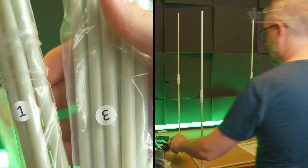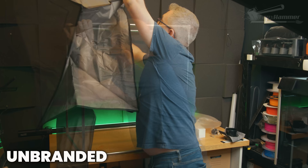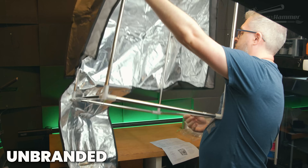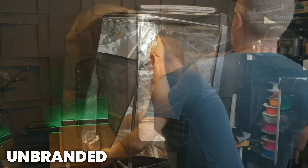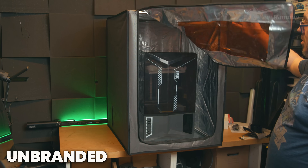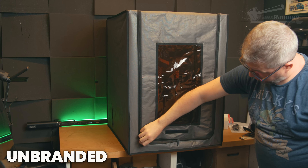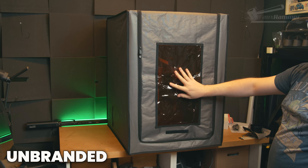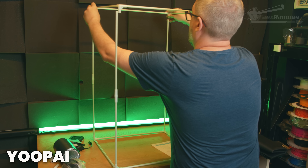Both come in small boxes and you start by assembling the frame — both have terrible instructions, and oddly the more expensive UPI one had a plastic frame where the unbranded model was metal. You awkwardly pull the tight covers over to create a sealed box, pop in your printer, and zip up the lid. Obviously zips and velcro do not a perfect seal make, but that's also kind of handy — if you have a fan pumping air out, you also need a way to get fresh air in or you're just creating a vacuum. Be aware this isn't an airtight seal.